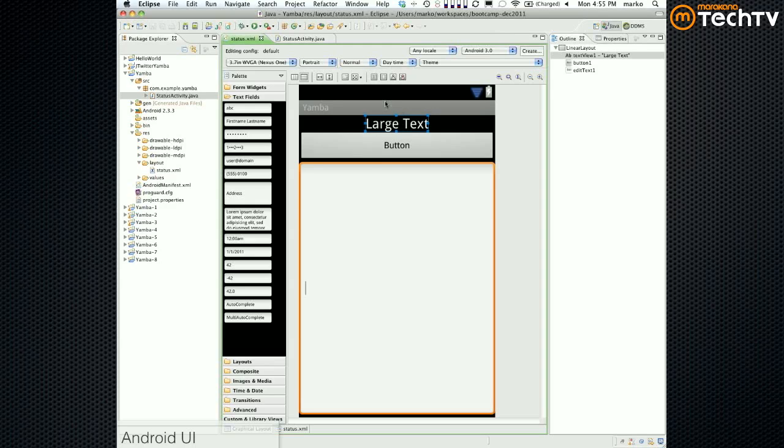So I selected this, last thing I did is I selected that and I picked the alignment. Okay, so that's basically what it is.